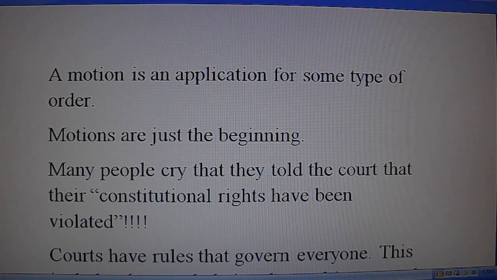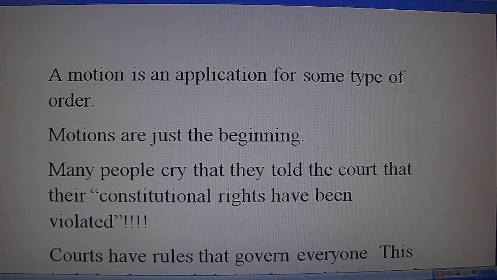Now, they're always going to, of course, not follow the rules or even follow the law. However, when you follow the rules, the rules will always give you a different type of remedy to deal with judges and attorneys that don't want to follow the rules or the laws. So there's always a way out for you. So keep that in mind.